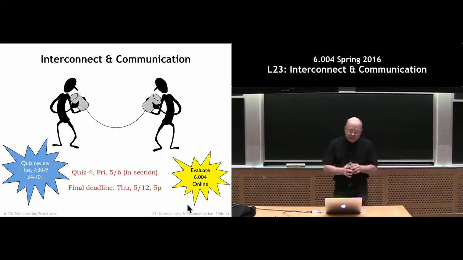So thank you. Today we're going to talk about how to hook things together. Typically, when you buy a CPU, there are lots of things you want to hook to it. You want to hook up memory, I/O devices, and the global network. So we're going to spend a little time thinking about some of the issues behind hooking things together, look at some technologies from the past, and look at the technologies we're using today.